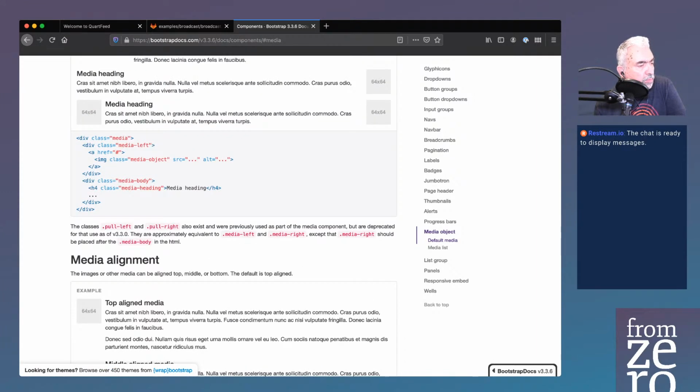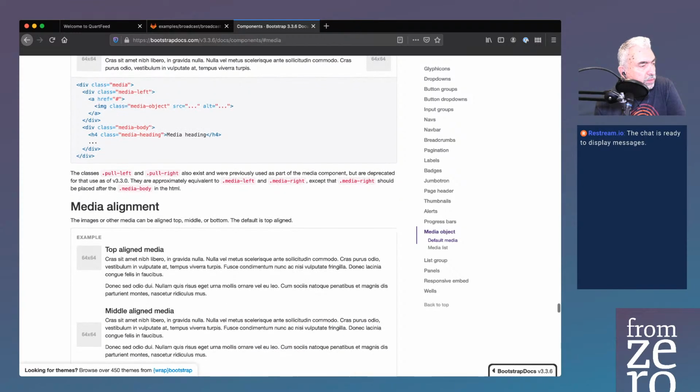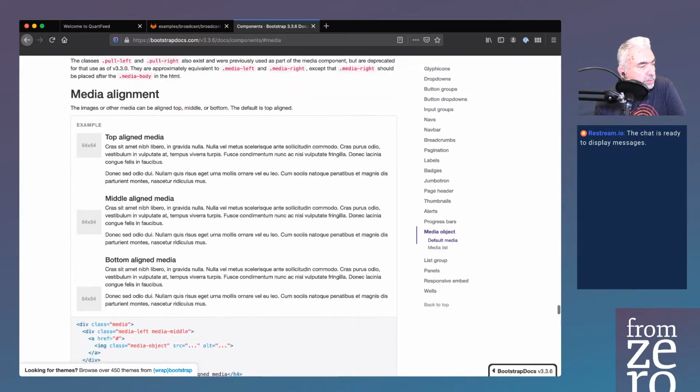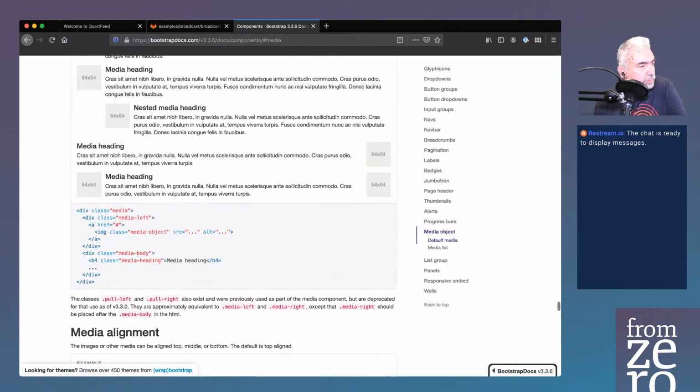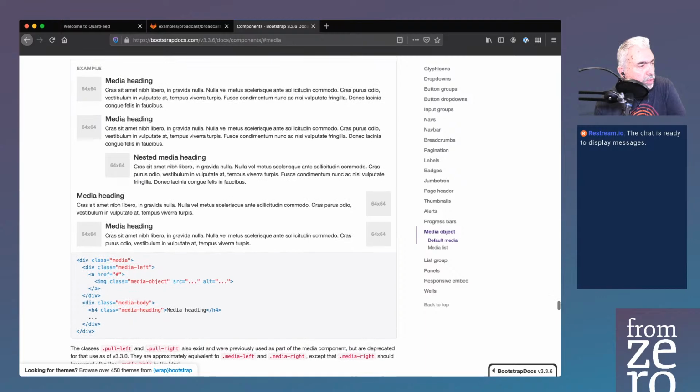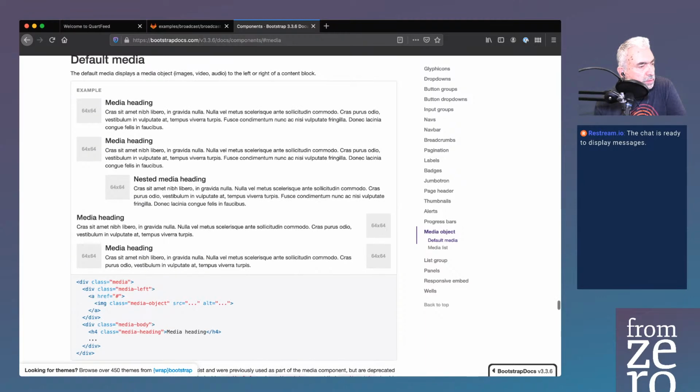Can be top, middle, or bottom. The default is top aligned. Oh, here's the difference. I guess to the left hand side or the right hand side.